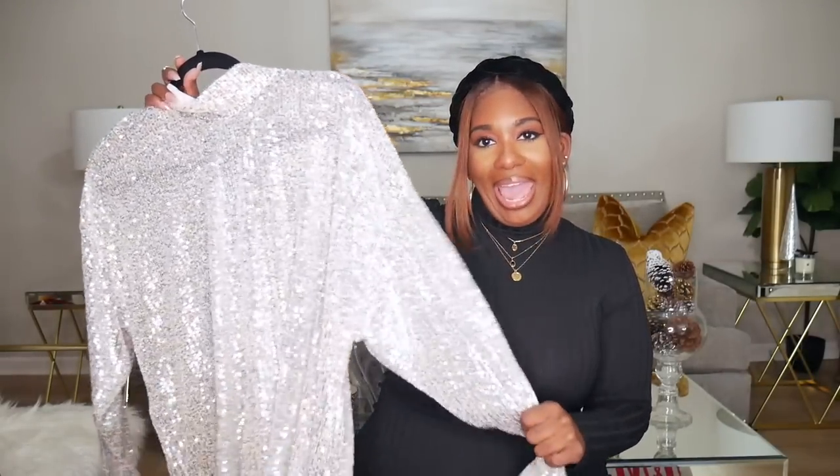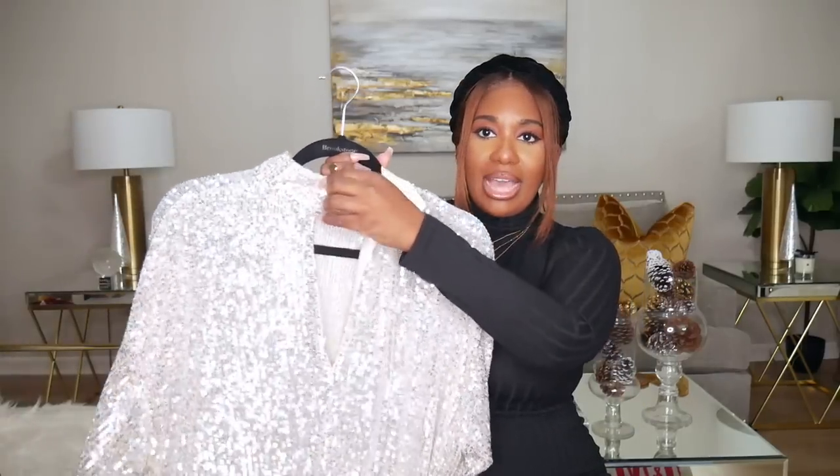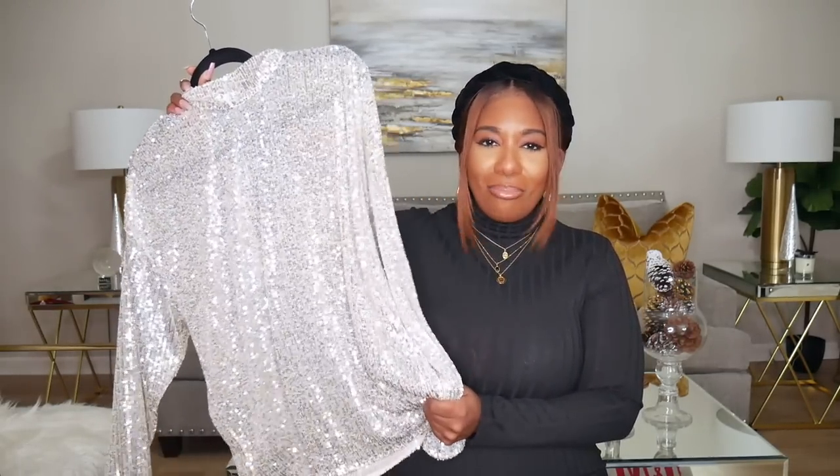The first item from H&M that I'm obsessed with is this champagne silvery sequin top with a high neck — this is so me. Y'all know how I feel about a high neck. It runs big; this is in a size medium and it fastens in the back. So gorgeous — perfect for this time of year for Christmas holiday parties, or if you're like me, you'll throw it on with jeans and some cute pumps. This was only $19.99 plus 30% off — you can't beat that.